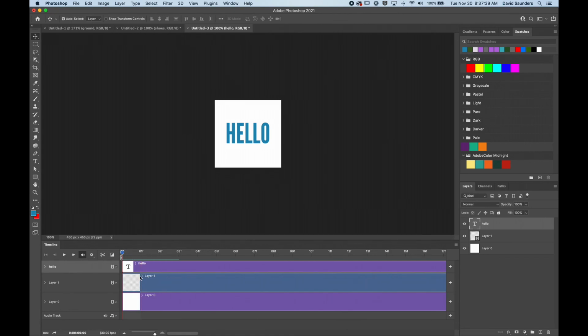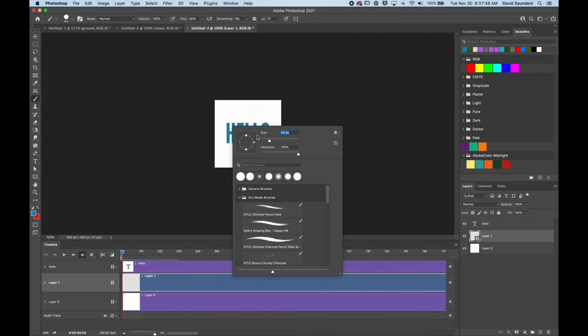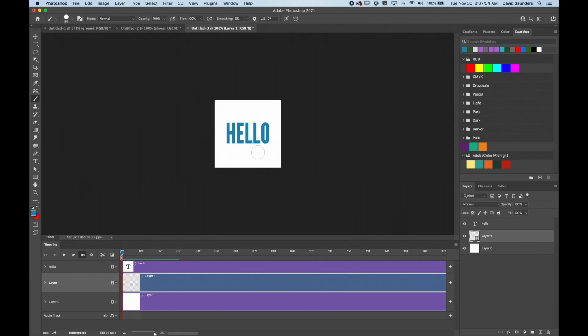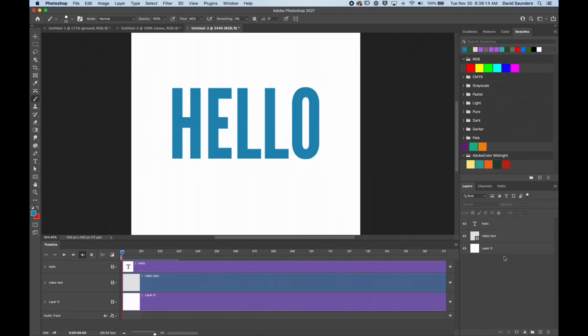Okay, so I'm going to make sure that I have my layer 1 selected, and I'm going to go to my brush tool, and I want to right click, make it a little bit smaller. Okay, perfect. Hit escape, and then I'm going to zoom in a little bit. And now I can just start drawing. So I'm on frame 0 on layer 1, which is my video layer. So I'm going to double click on this text over here just to rename it video text or something. You can make it say whatever you want. So click back on that layer, and then now I can start drawing.